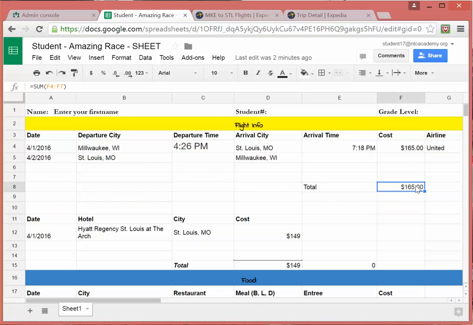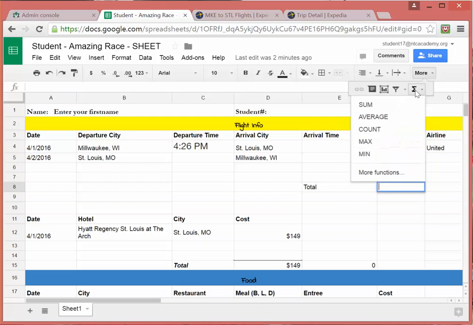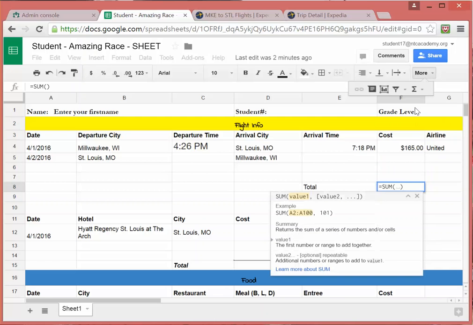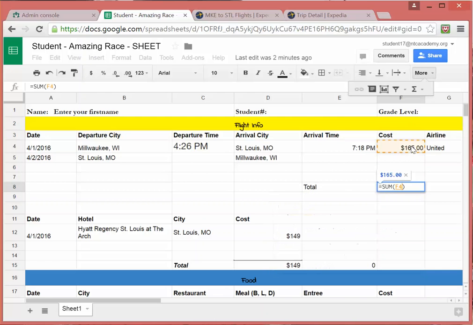So if I was going to do this from scratch, I can simply wipe out what's in there, because you can edit your cells up here and in the cell itself. So here I'm going to click into the cell and add a sum function. If you don't see it on here, you can click the more button and it should show up there, and I'm going to do a sum. And then I just want to sum these particular cells. So I just clicked and dragged, and then I'm going to hit enter and it automatically calculates that total for you. Sometimes it takes a little time, so be patient.